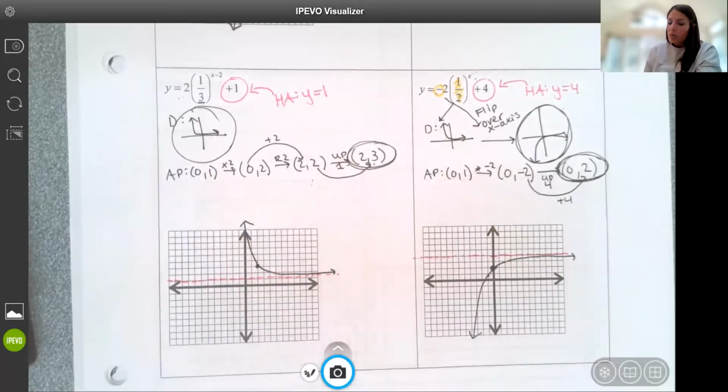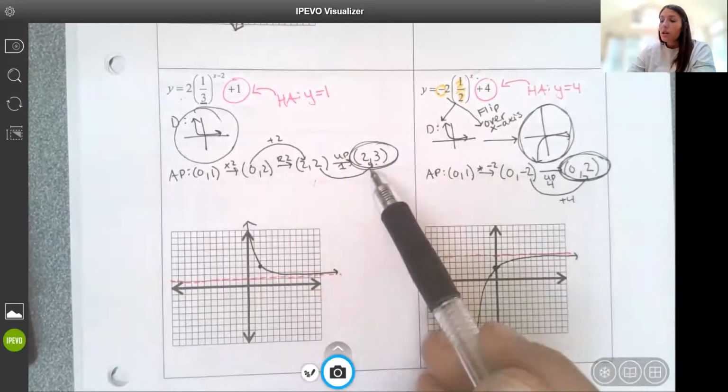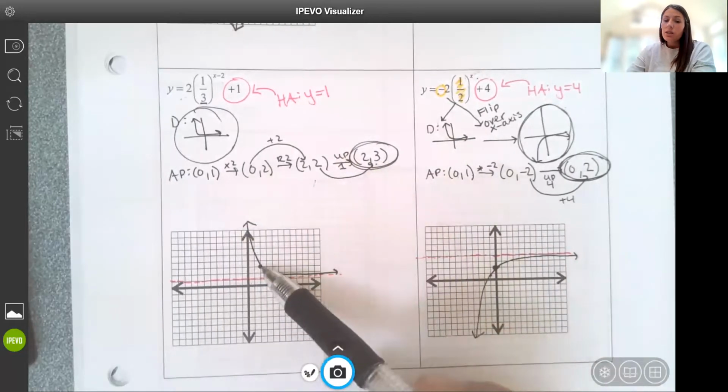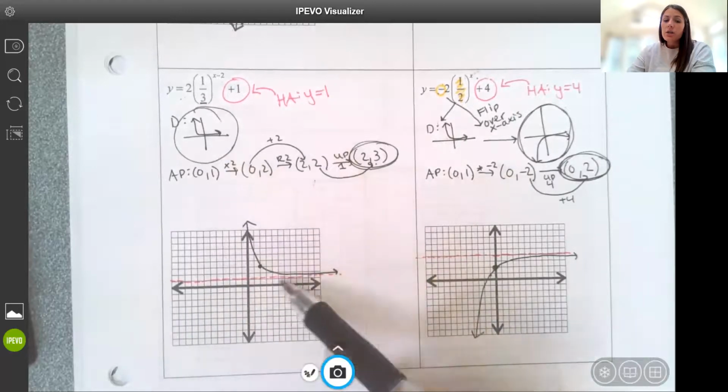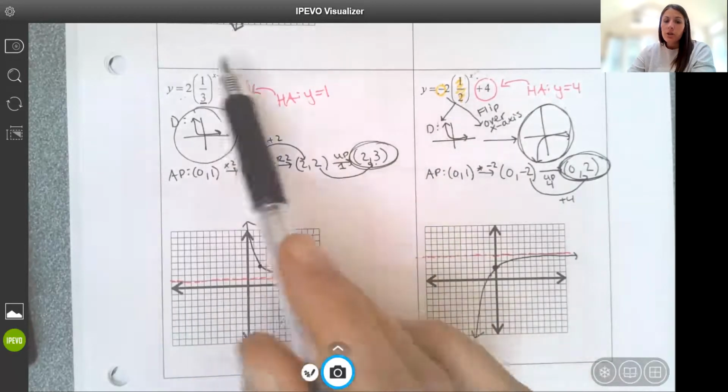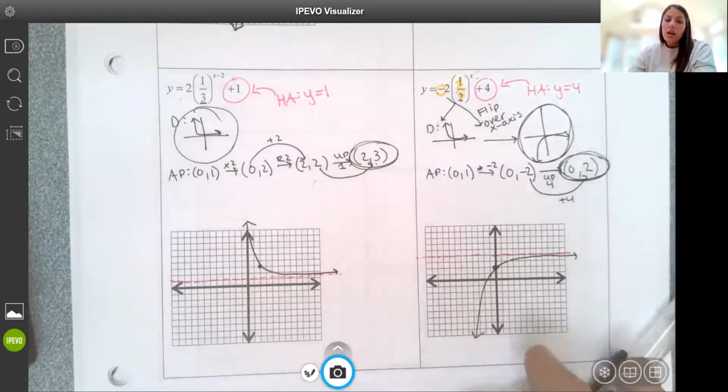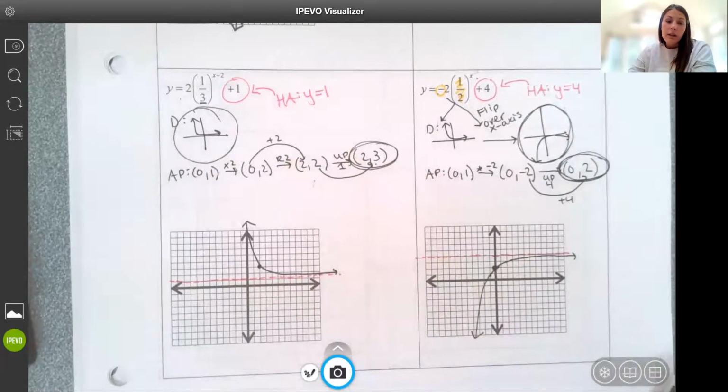And there's the sketch of my next exponential function. Okay, and you'll get lots of practice with that today as you do the homework for exponential functions, but it's just a sketch. And so the pieces that I want to see are, how did your anchor point change? And I want to see that point on your graph, like make sure it's clearly identified on your graph. What shape is it going to be? And where's your horizontal asymptote? Okay, those are all the pieces that I should see when I look at homework or the quiz on this in the future.